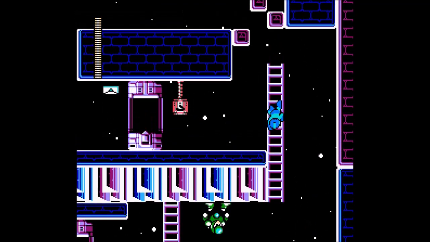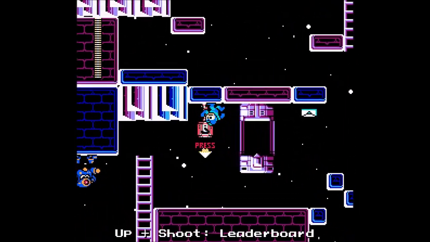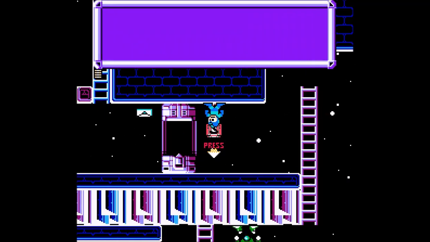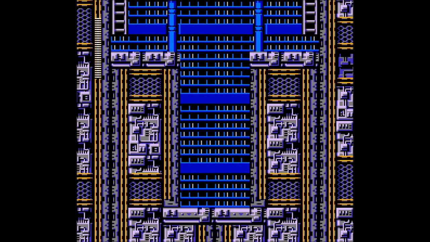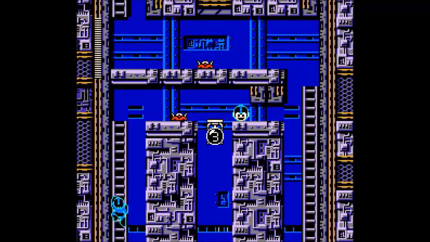So, okay. Well, that explains why we have a reason as to why this has Gravity Man's theme. Looking for level 12. Wily Mitch. Combo! Let's go. Pressing down now. I remember this one. Walk the Invisible. Such a good song.